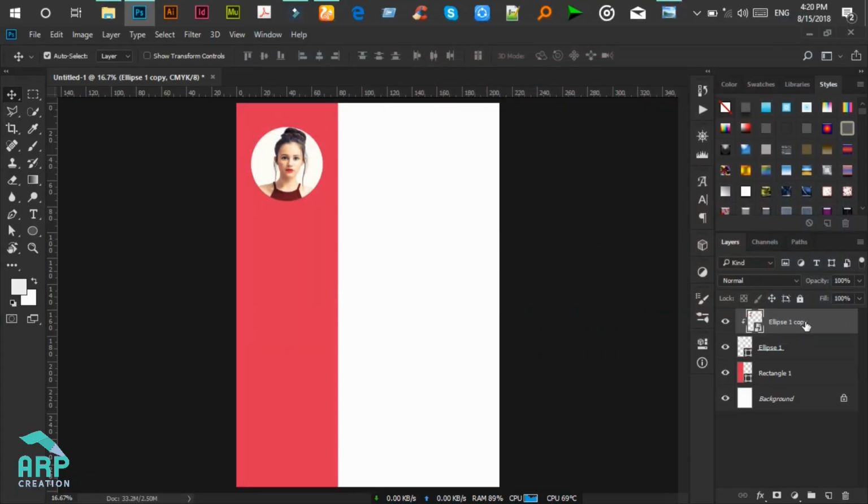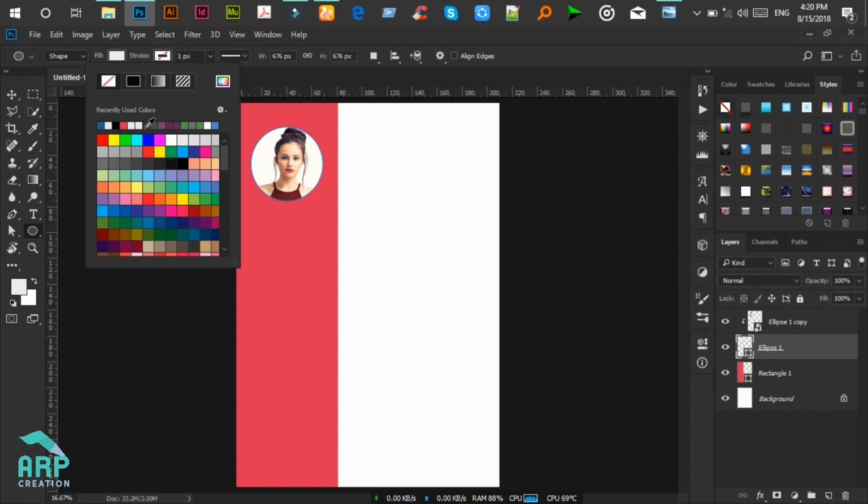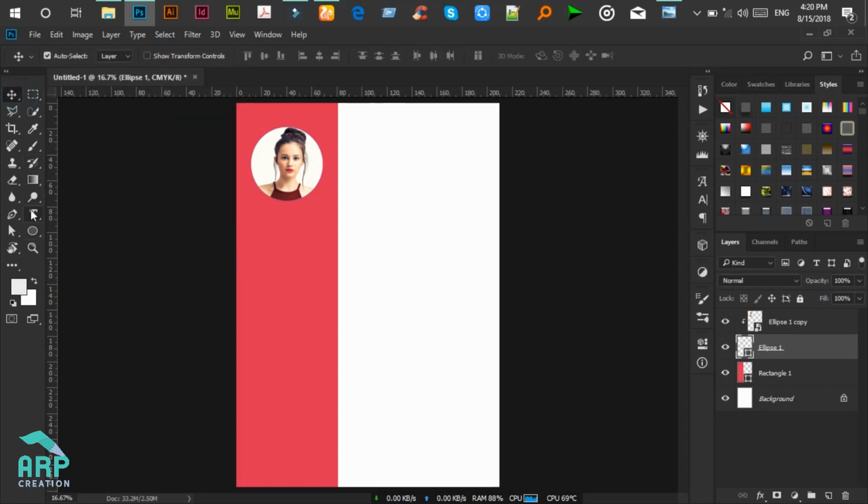Now we can place a stroke on the back. The stroke color will be white and stroke size will be 3 pixels. Okay, perfect.